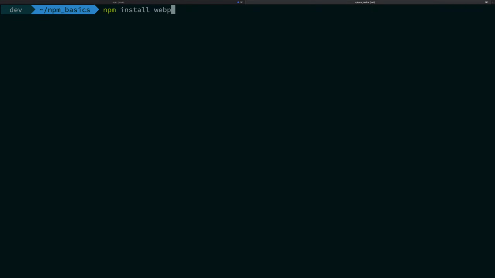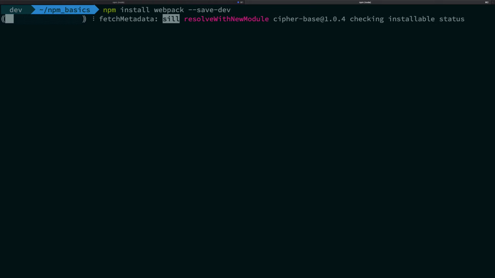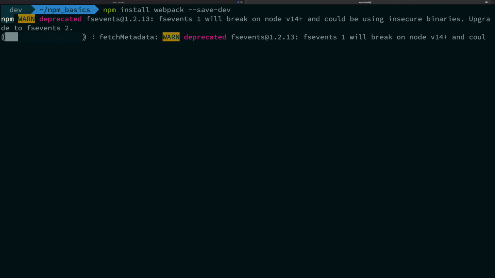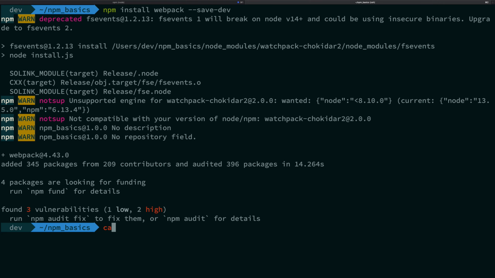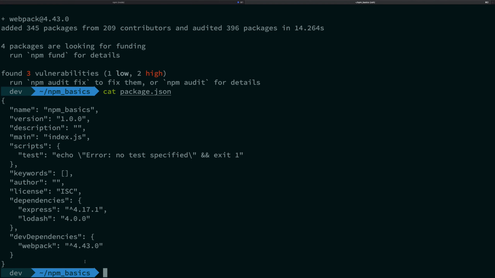And what you do is you say npm install webpack, but if you do this, it's going to place that into the dependencies. So you write a flag here and you say save-dev. So what it's going to do is that it's going to add webpack to your project. No worries about that. But instead of adding it inside the dependencies object inside package.json, it's going to add it into a section called devDependencies. So you see, this is the dependencies object and this is the devDependencies object.